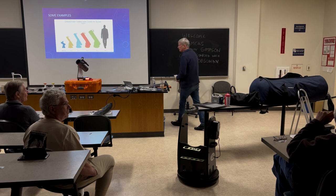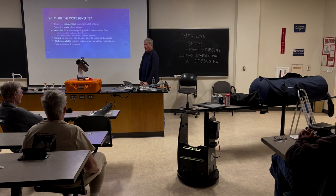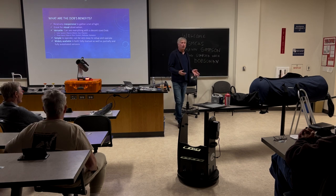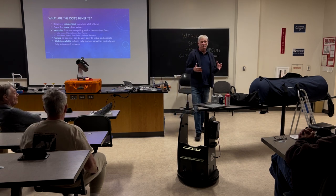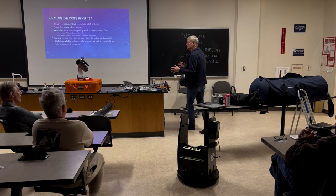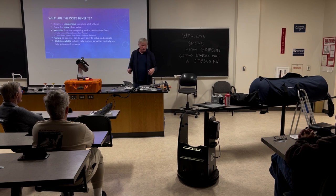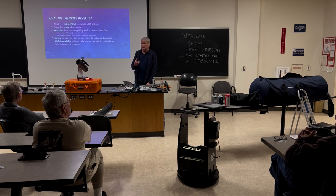Okay. All right, so human to scale. What are the benefits? Why did I pick this one? Well, it's a pretty common recommendation for first-time telescope buyers. Start with a Dob. It's relatively inexpensive to gather a lot of light. You can get, I believe, a 6-inch Dob, non-motorized, for about $399, and you're going to see a lot with that telescope. You can take it a lot of places.